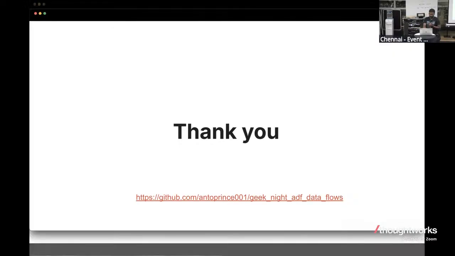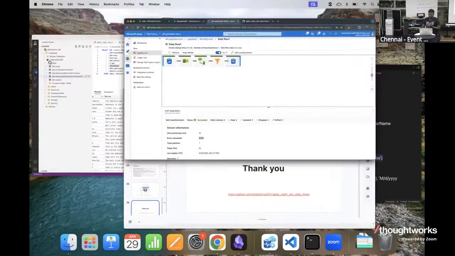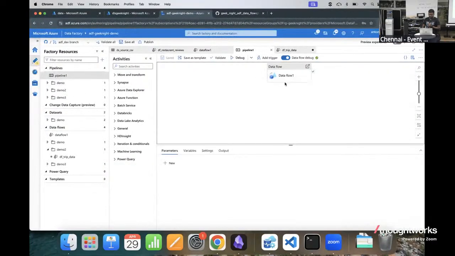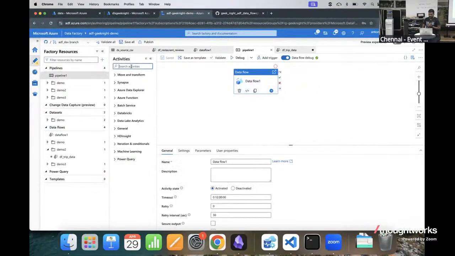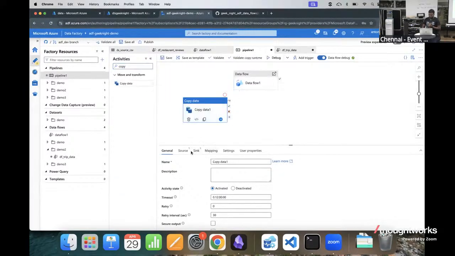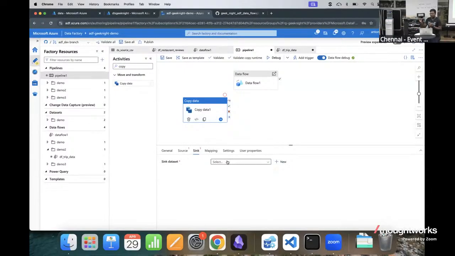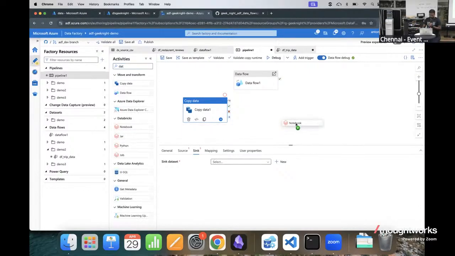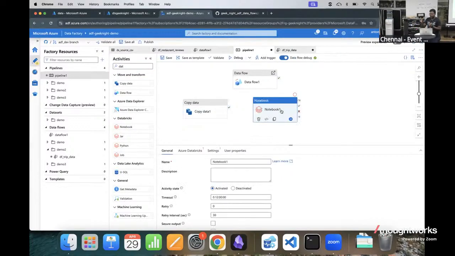So for that, how I've done it in the past is, here in this pipeline, there's one more thing called copy activity. Let's say we use this copy activity, and in the sink we have a storage account or something. We can say this is where I want you to write, maybe a Parquet file or anything. Then we can select Databricks. For this also a linked service you'll need to create, for the Databricks environment I want to connect to.